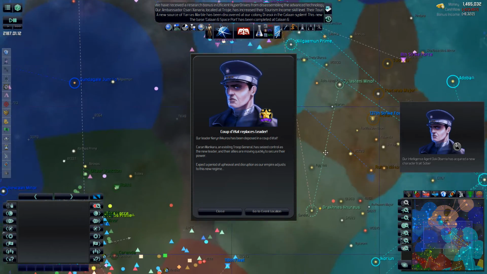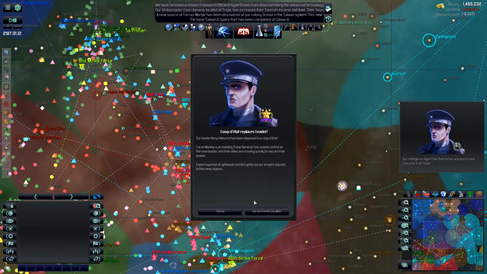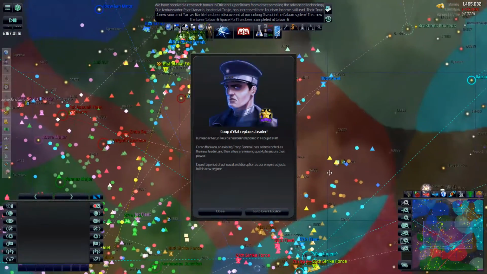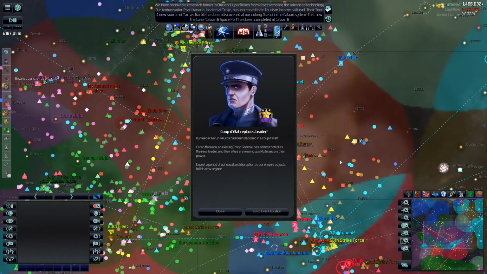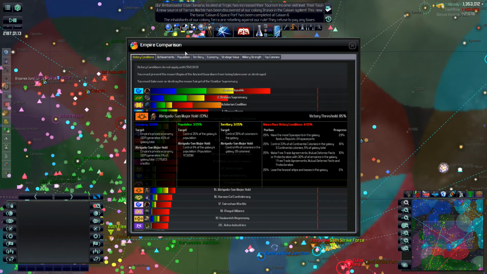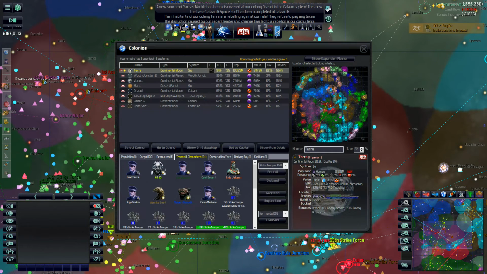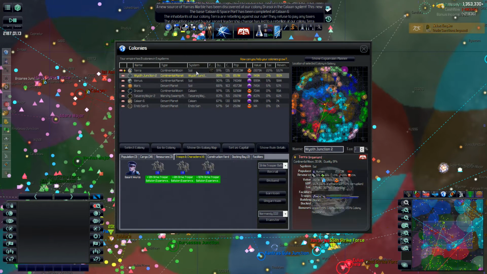Wow. A coup d'etat. Okay, so our leader had a military takeover. And our troop general seizes control as the new leader, and they're moving quickly to secure their power. Expect a period of upheaval and disruption as our empire adjusts to this new regime. Alright, well, that sucks. Well, of course.